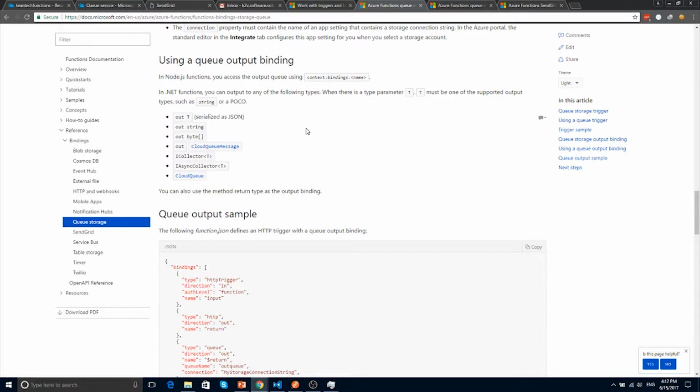It can be a serialized JSON object, a string, a byte array, or any one of these queue output message, cloud queue messages, and a cloud queue. It also supports the ICollector interface and IAsyncCollector interface, which is coming from the Azure WebJobs SDK, which supports async operations as well.